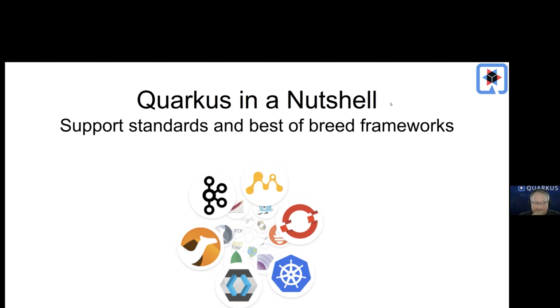So when we first launched Quarkus, we basically had, I think, 38 extensions, and I'll explain what an extension is a little bit later. But think of an extension for now as just a Maven dependency, and it's a Java framework. Think of CDI as a framework, right? So we had 38.